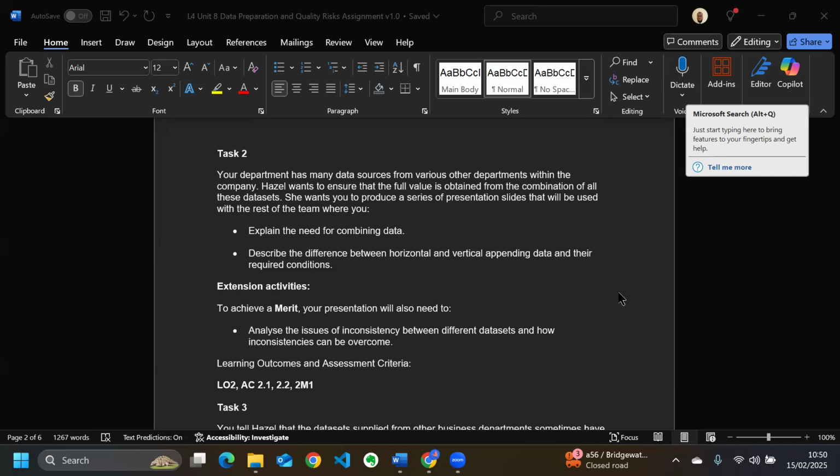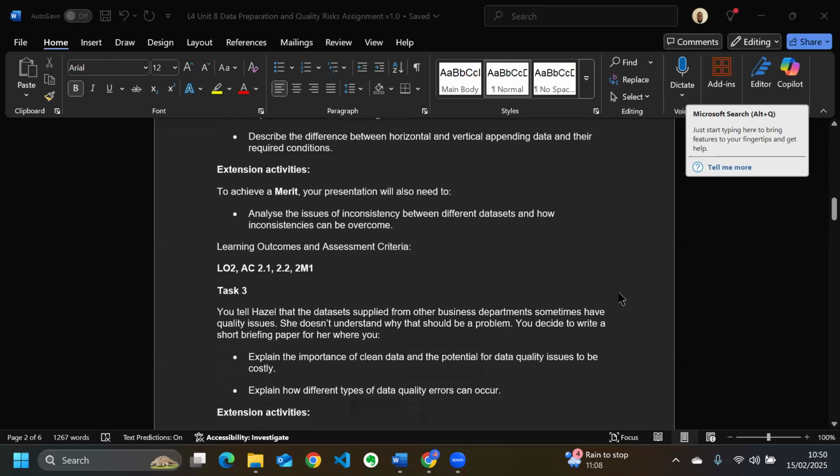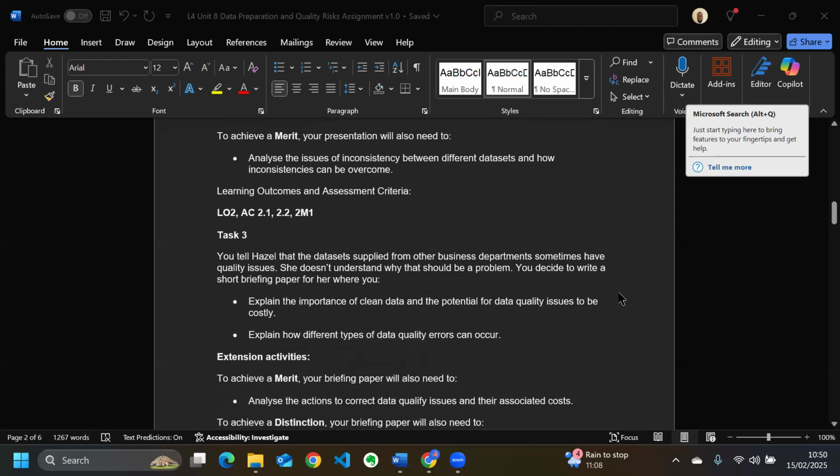She wants you to produce a series of presentation slides that will be used with the rest of the team, where you explain the needs of combining data, and describe the difference between horizontal and vertical appending of data and the required conditions. To achieve a merit, your presentation will also need to analyze the issue of inconsistency between different data sets and how inconsistency can be overcome.